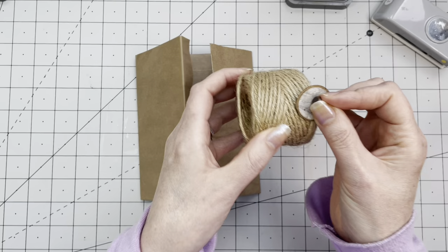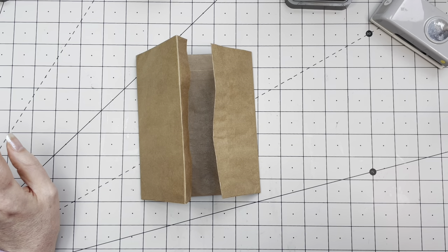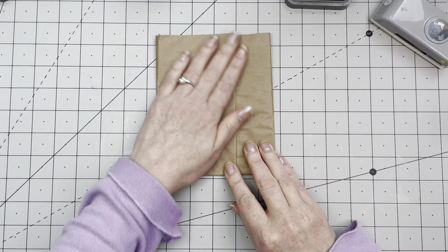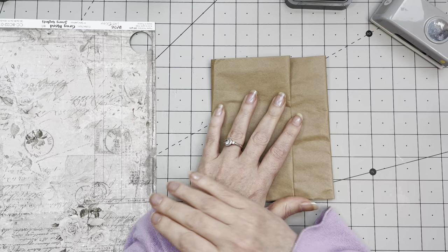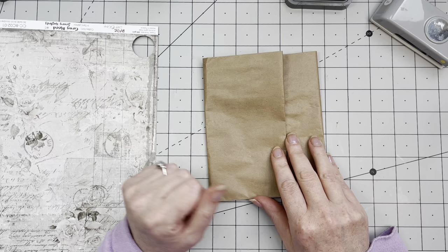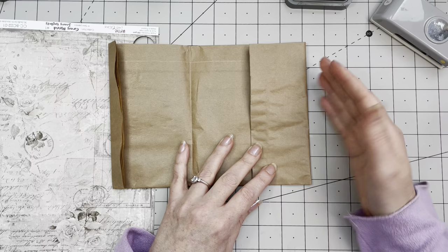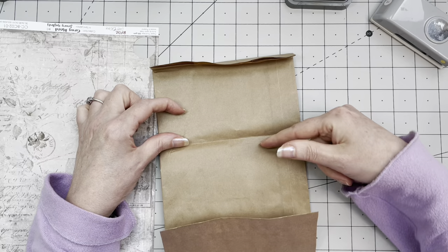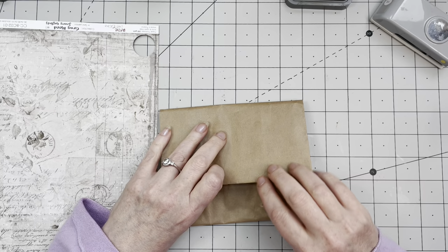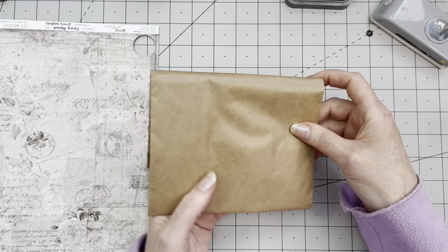We'll use the gold another time for sure. When I close this up it needs to have a direction. I could have it go this way or that way. This pocket obviously goes that way, so I'm thinking to have a pocket here going that way — one and two. When you fold this over here's the closure. I think I'm going to have a pocket like so, and then on the back have a pocket like so — maybe two.